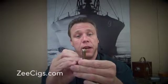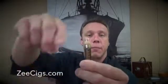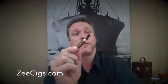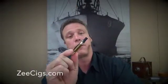As a side note, never let one of these systems that you see here go completely out of e-liquid. If you let it deplete, it's going to prematurely burn out your heating element that you have here. So now I'm just going to put that heating coil back on there. I'm going to screw it on, and it's that easy. It's just that quick to do that.